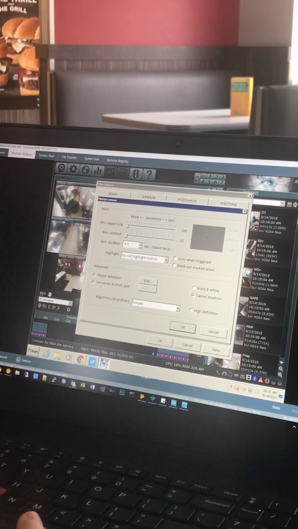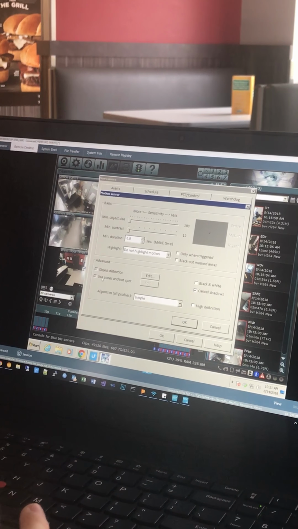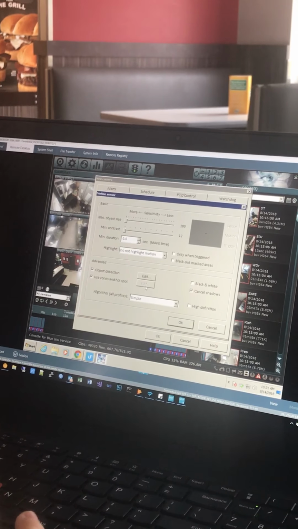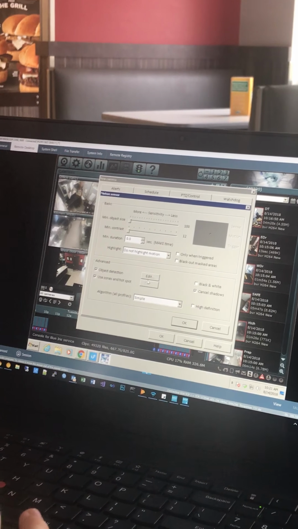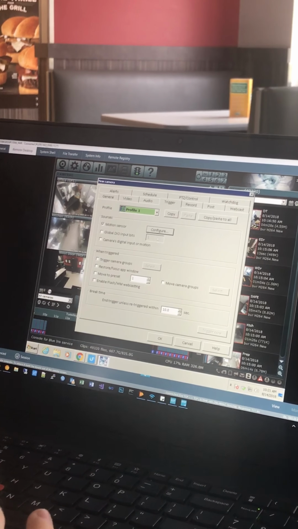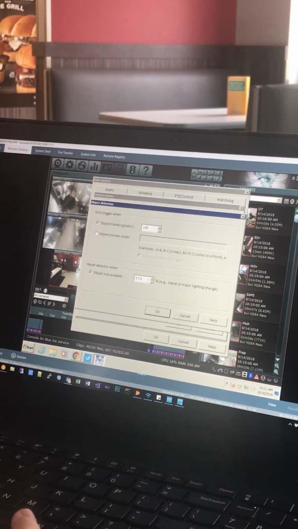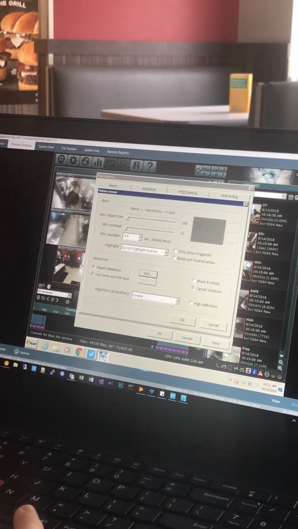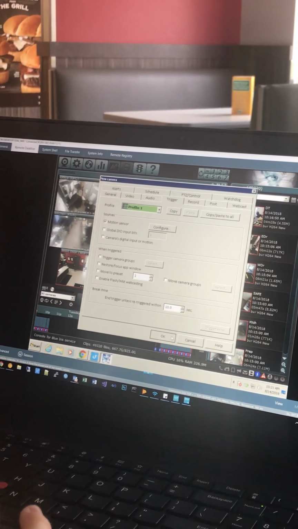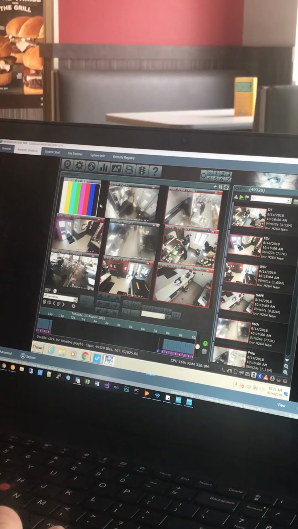Okay, use zones. And why don't I have an edit button? We'll save it first and see if it enables it.